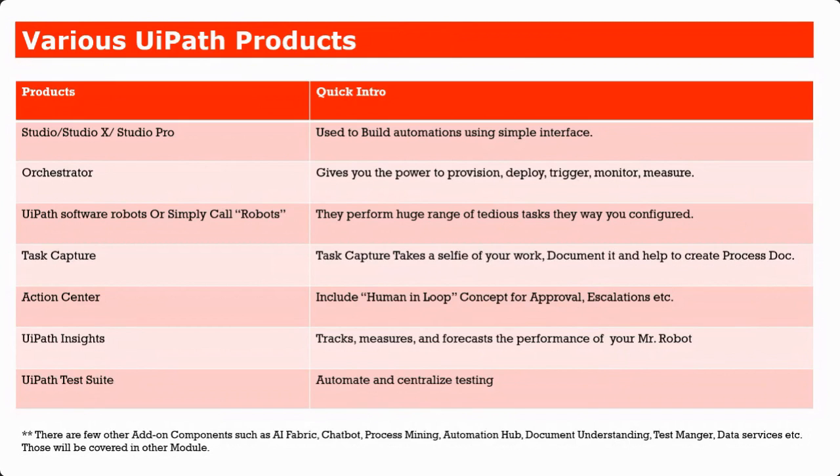There are also a few tools given by UiPath, like UiPath Apps and UiPath Forms. Those are all available as add-ons. But in basic UiPath, you have three things, which are Studio, Orchestrator, and the third one is UiPath Robots. And the rest of the other tools are optional add-ons. If you need them, you can buy them as an enterprise license. If you don't need them, you don't need to worry about those, right?